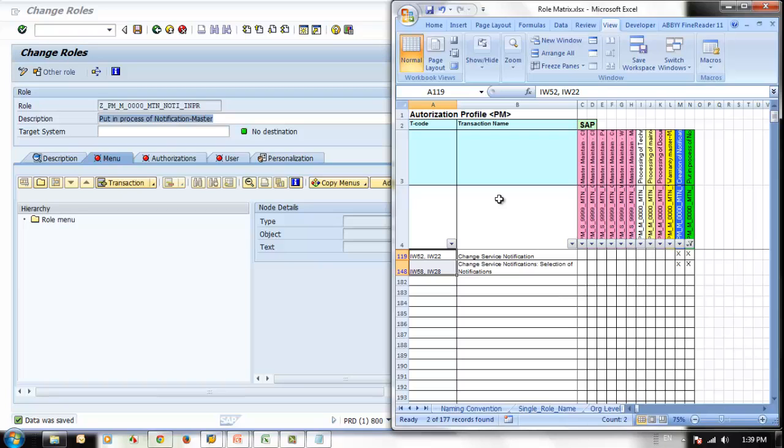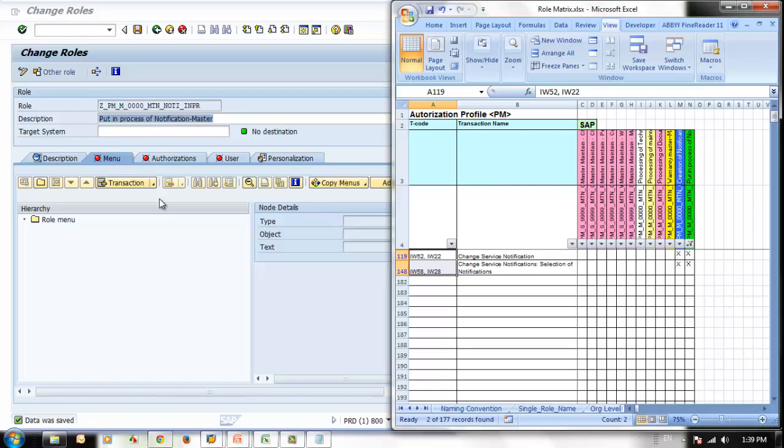But there is a shortcut to find all the authorization objects which are required to put the notification into process. By tracing the authorization, we can ask the functional consultant to execute the notification in progress status, or however they change this one.